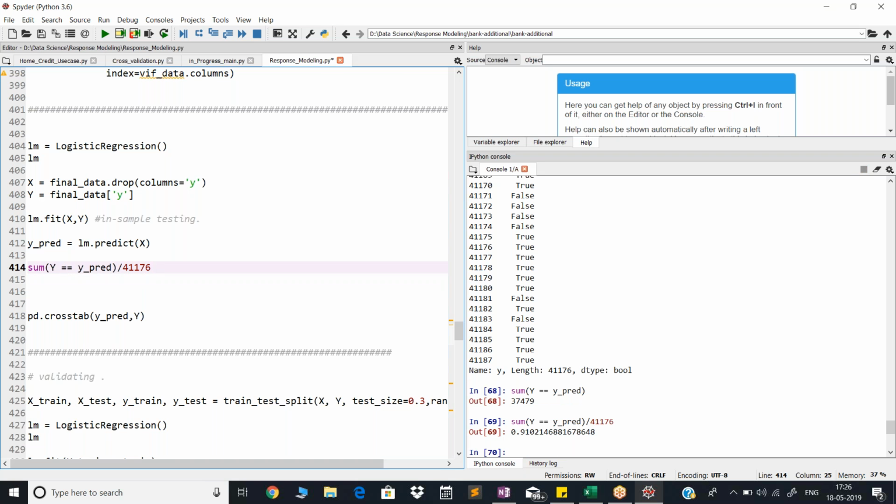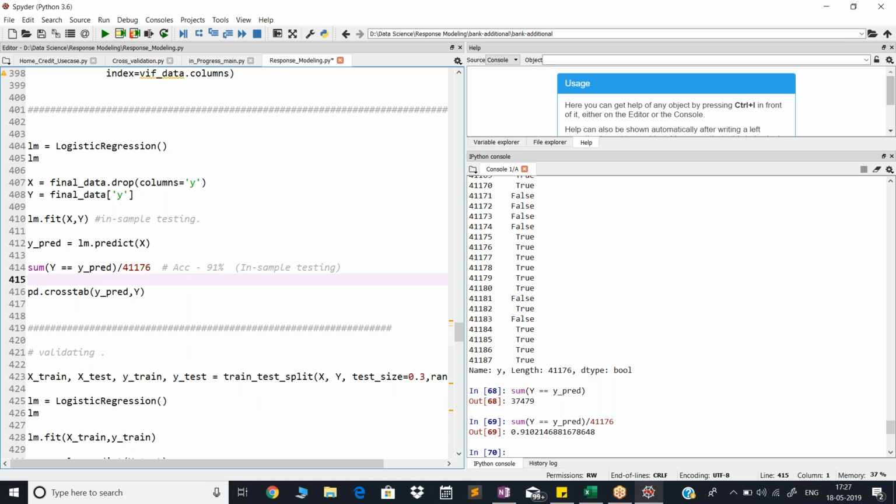So you have got an accuracy of 90% for in-sample testing here. This is basically in-sample testing, where the data set on which the model was created itself is being used for the testing purpose.